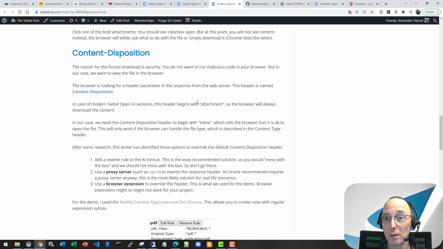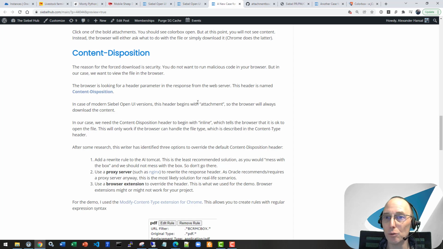Well, what can we do? I gave this a long thought, did a bit of research, and first I thought, well, you could just tell the web server, in case the URL includes BCRM, like it has our marker, make the content disposition inline.